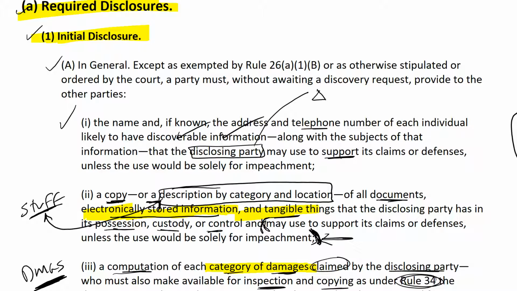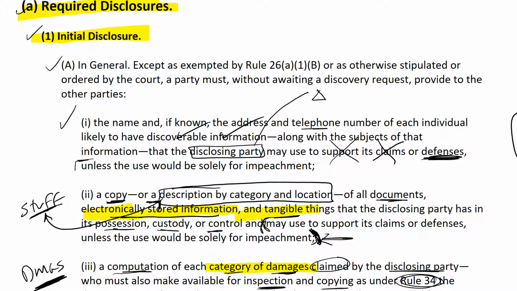Well, D is asserting a denial and an affirmative defense. So D doesn't have any claims. D does have the defense, right? For example, affirmative defense of contributory negligence. Does this witness have information that supports the affirmative defense of contributory negligence? The answer is no. Witness 1 has information that hurts D's defense and in fact helps P's case. So witness 1 need not be disclosed.